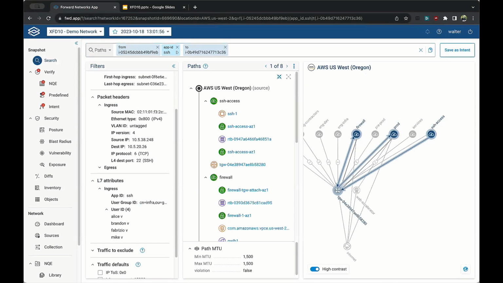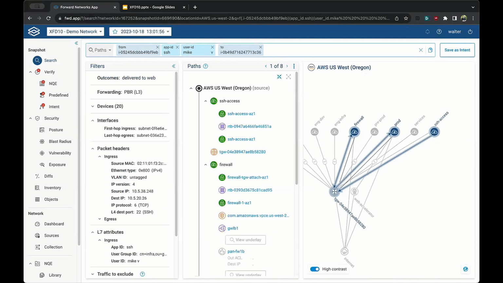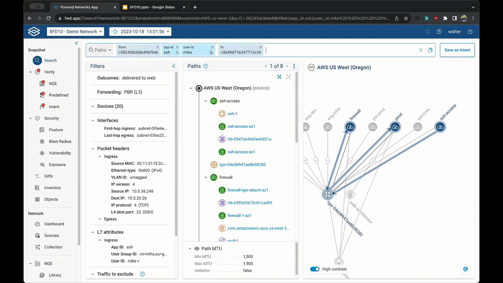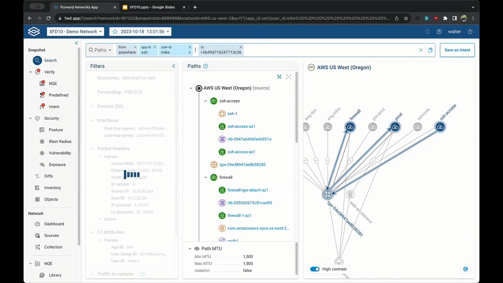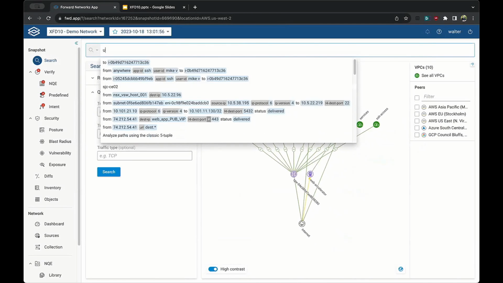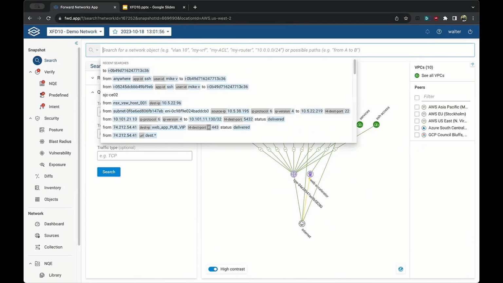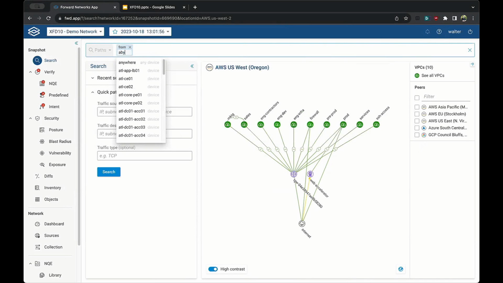If you have a set of users who should never be able to access something, but somehow they got through, you want to make sure that certain users can never access certain things. Let me add Mike to this. How many paths does Mike have to this? Or write an intent check: hey, listen, Mike, from here on in, if we see him accessing this, it's a problem. Mike shouldn't be accessing this particular thing. You can get an idea of what your users are doing at any given time, and you can do a blanket search on user ID. So if you think a user was compromised, we're going to go from anywhere.